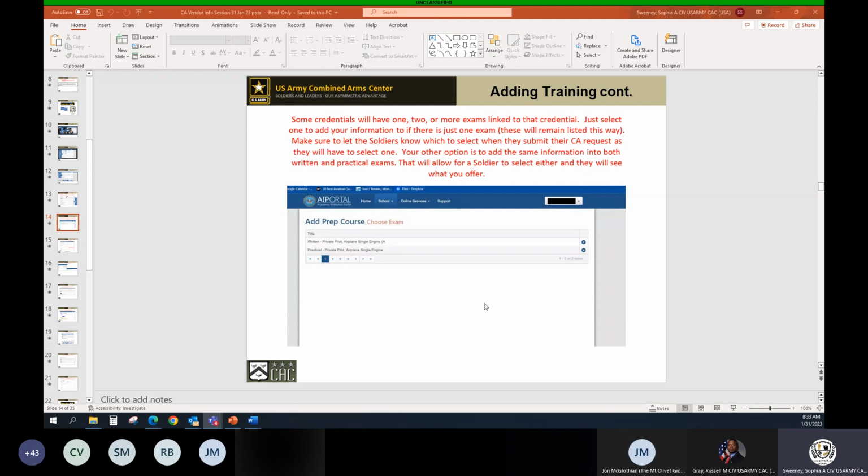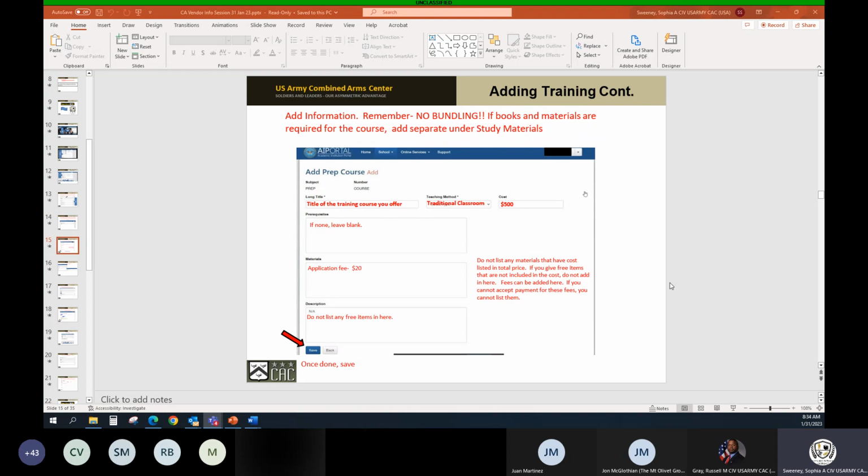Now you could add to both if you want to, totally fine. Add the exact same information in case the soldier selects one and not the other. Or you can just tell the soldier, hey, I need you to pick the one that has an A next to it, or the written private pilot, or the practical, because that's the one that all the information is under. You can do that because they will be contacting you specifically. So this is a perfect time for you to be specific on what it is that they'll receive, what you need, or what they need, and so forth.